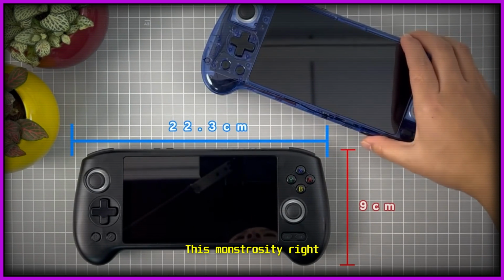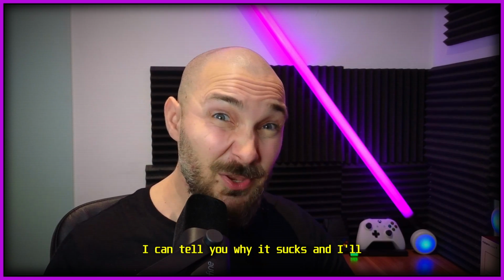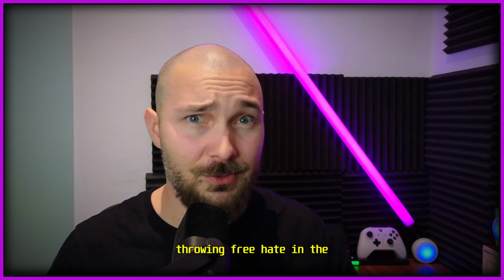This monstrosity right here, the Anbernic RG556. I can tell you why it sucks and I'll prove it objectively. I don't want to be accused that I'm throwing free hate into the world out there.